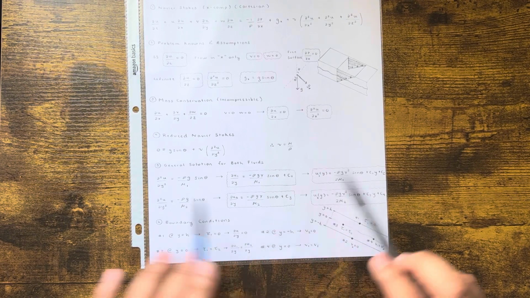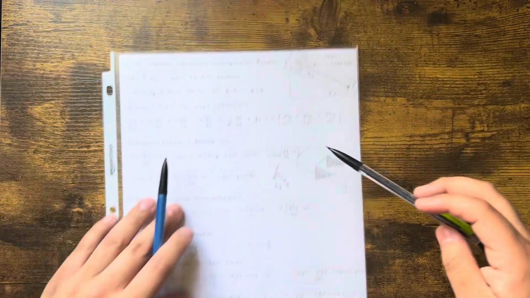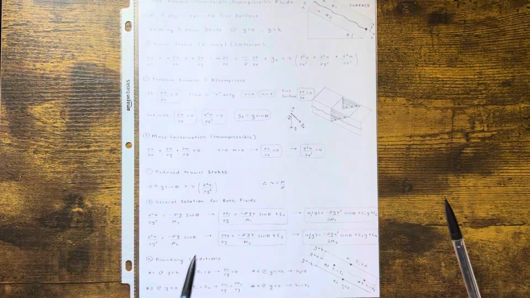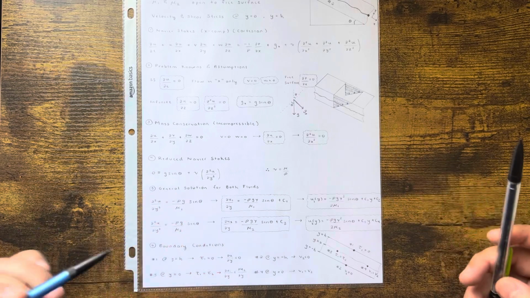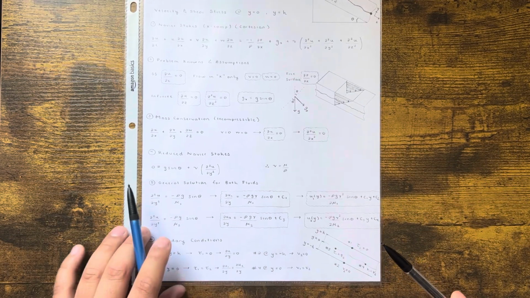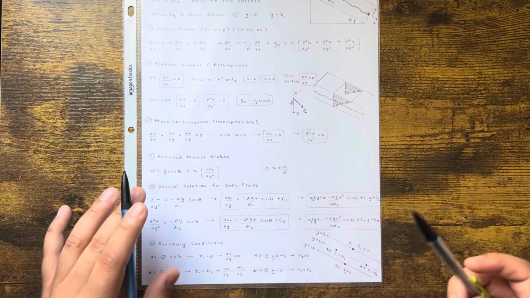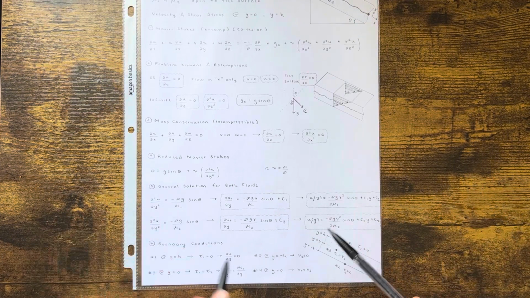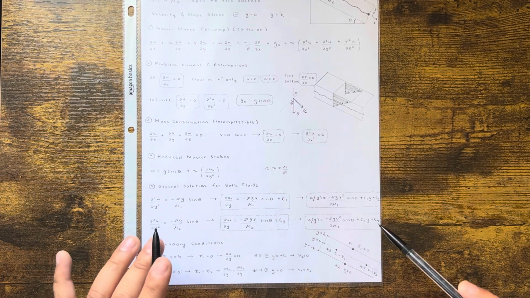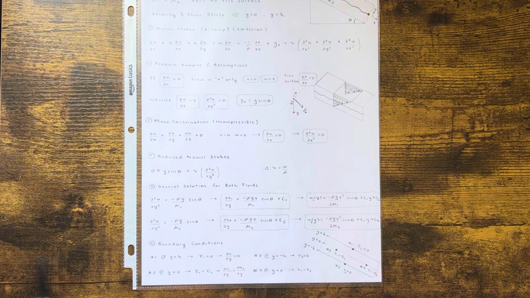Remember, this is where it changes. So up to here was the same, but if you're doing 0 to 2H, this is where it's going to be a little different. In this case, I chose the hardest one, because it looks more complicated, negative H to H. Maybe you want to try out the other origin. You'll get different C1, C2, C3, C4s, but at the end of the day, your answers should be the same for velocity profiles and all that good stuff. So you can verify it.